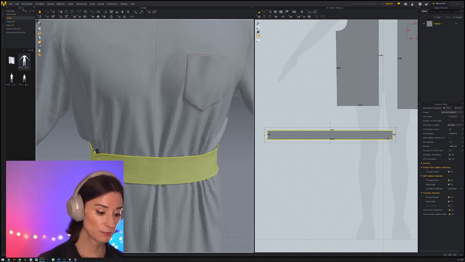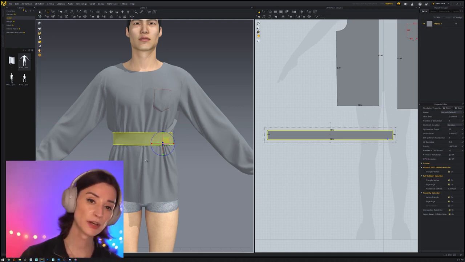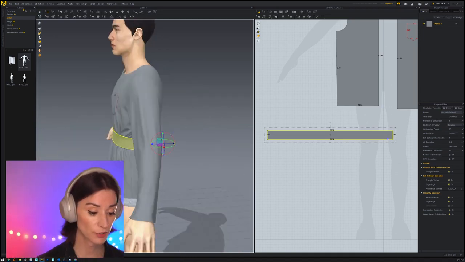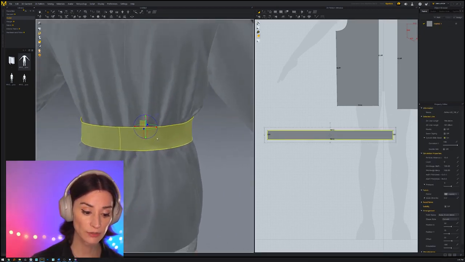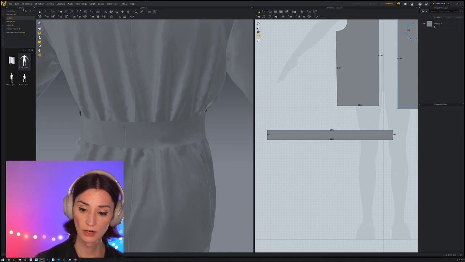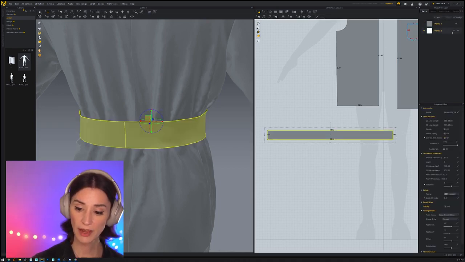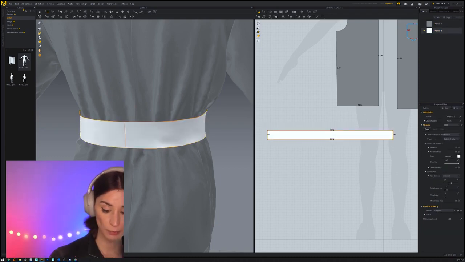So at its most basic implementation, this is how you create a belt. And if you wind up having the belt exactly where you want it to be and life is great, then you're done pretty much. That's all you have to do. And as you have rightly pointed out, I could create a new fabric here. I could take my belt here, apply a new fabric to it and then play around with the simulation properties.